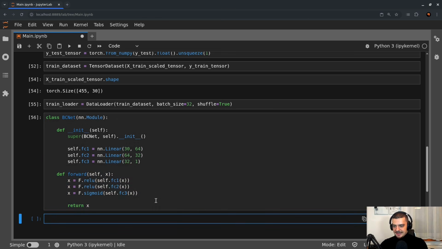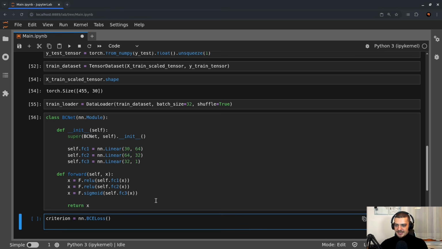So let's create this, and now we're going to define two things. On the one hand, the criterion, so our loss function, and then also the optimizer. Our criterion is just going to be the binary cross entropy loss. This is what you always use if you just have a yes or no question, if you do binary classification. We also have the cross entropy loss in general and also sparse categorical cross entropy. These are for different types of classification, but today, since we're using binary classification, I'm going to say nn.BCELoss, binary cross entropy loss.